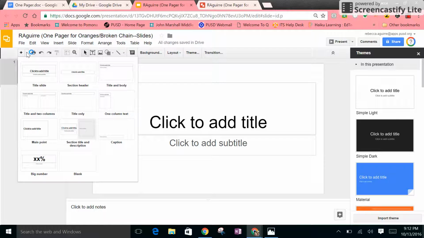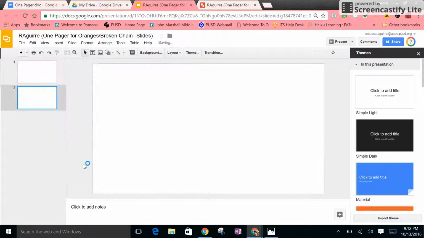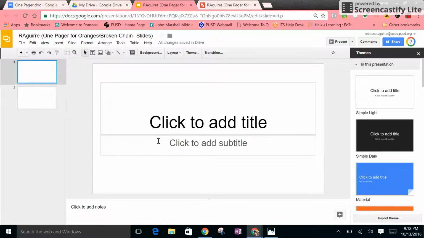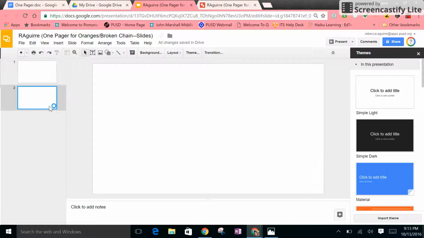Notice I can add slide with a different layout. And so I'm actually going to choose a blank slide. Again, it's add slide, and I choose the drop down menu to the right, and I click on blank slide, and notice now instead of having one slide, I actually have two. This is the title slide, and then this is where I'm actually going to upload or use my image that I created from my Google Drawing.